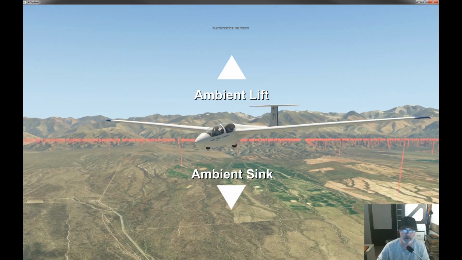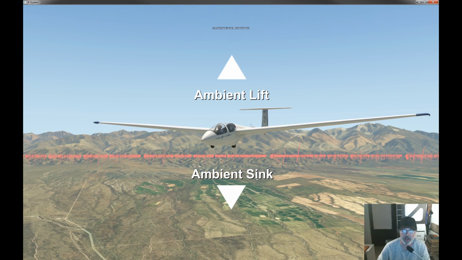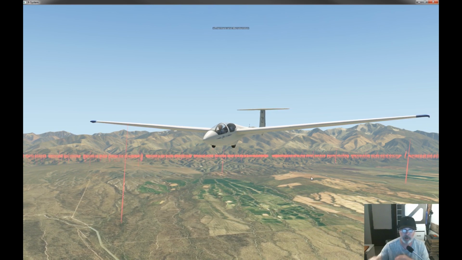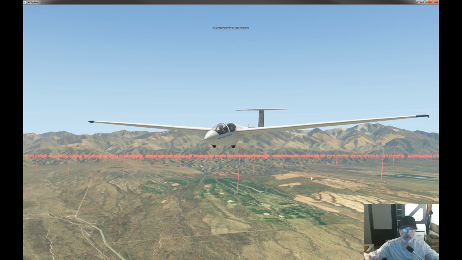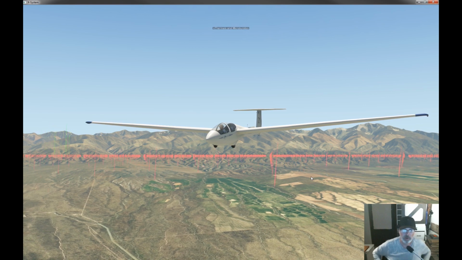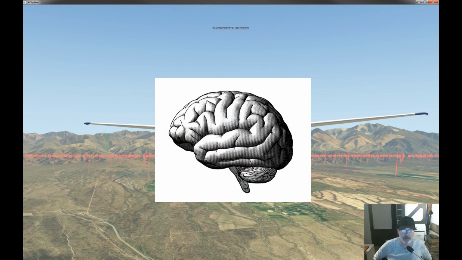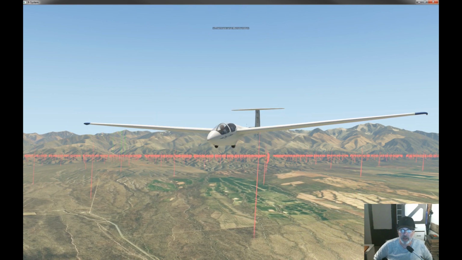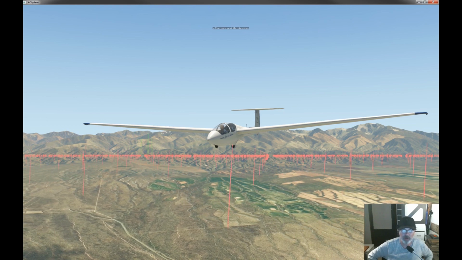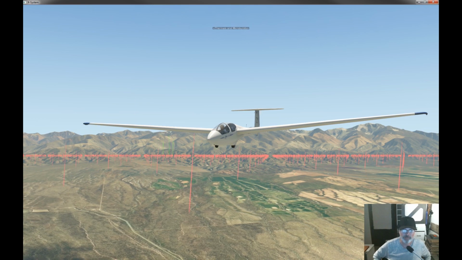So what I think we need to do is come up with a script, a Lua script or Python or whatever language, it doesn't really matter, something that will counter these red lines here, so that we just have dead air to deal with as opposed to all this sink everywhere. So I'm going to put that out there and ask you guys, especially the brains out there who know about this stuff, let's come together and see if we can patch this ourselves, and make a fix for this until Laminar gets a chance to do it properly. But it seems to me we could do something.